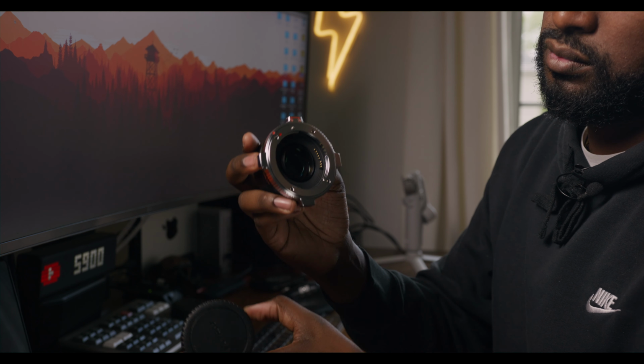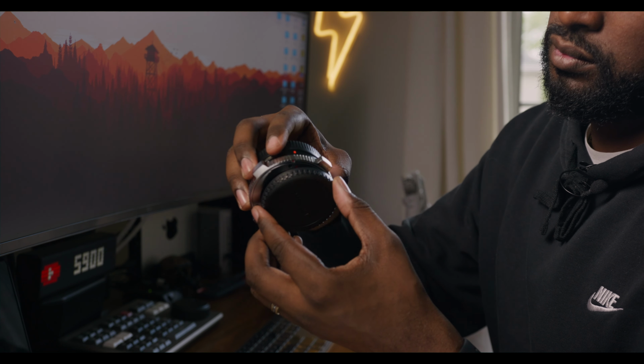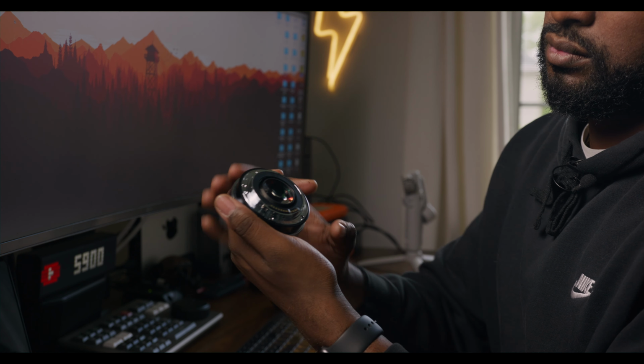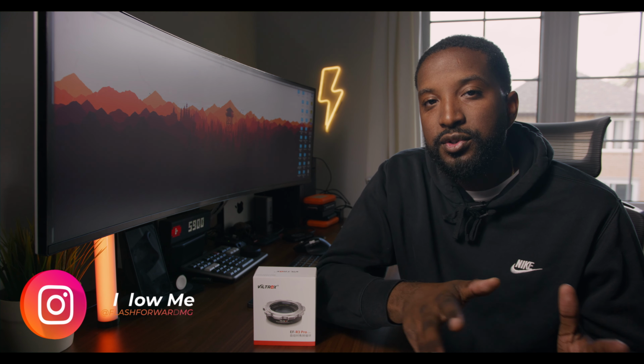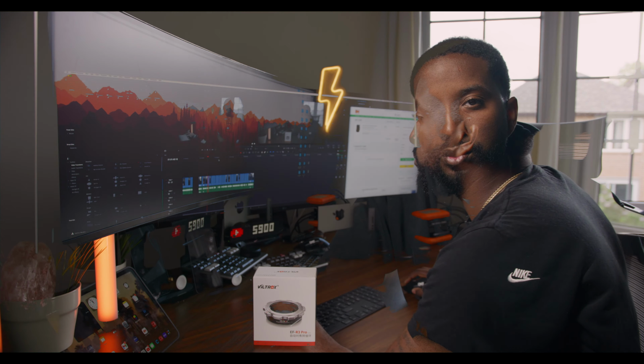The other thing I really like about it is the build quality and the fact that it has a locking EF mount. The entire thing is made out of metal and glass, and it doesn't feel cheap at all. And due to the locking mount, there is no play between where the speed booster meets the lens, which is amazing for me. A downside of using a speed booster is that because you are adding another glass element in front of the lens, you may experience a drop off in image quality. But this really does depend on the kind of lens that you're using in the first place. I haven't seen any drop off in image quality while using my Sigma Cine Zoom, so this is not something that I'll generally worry about.